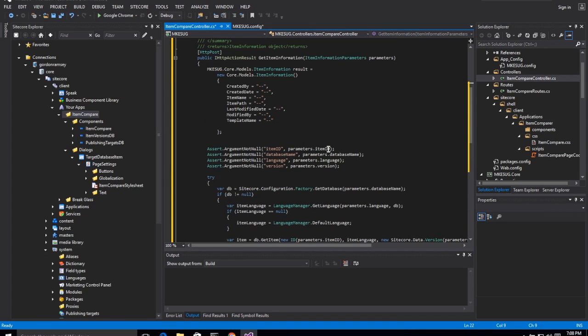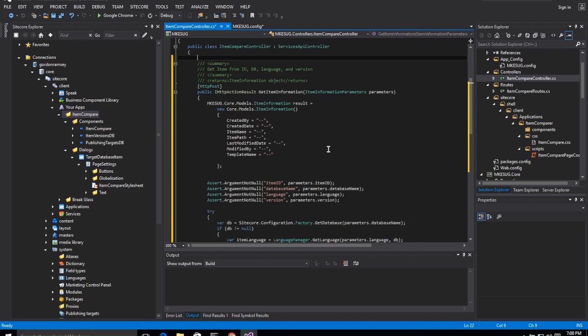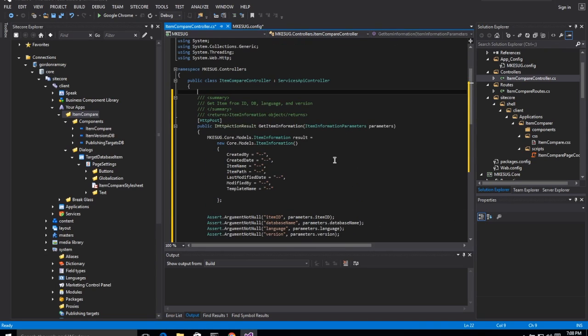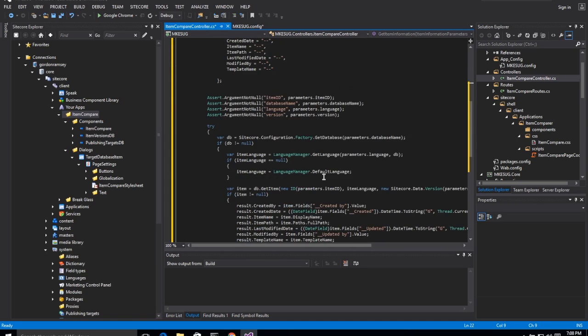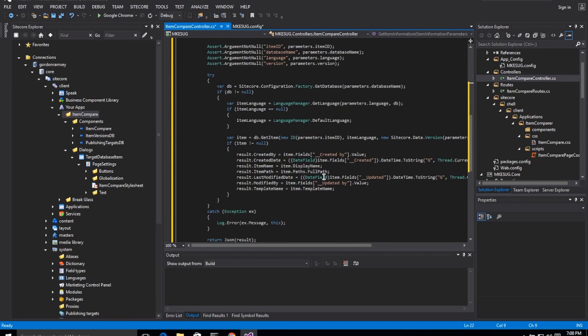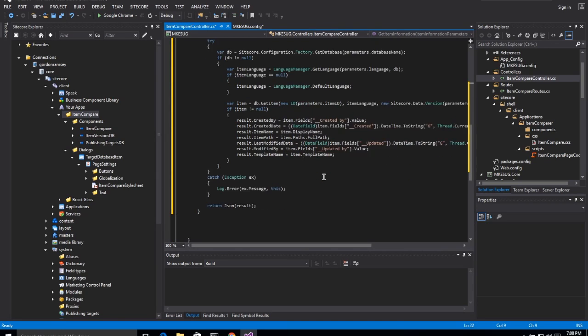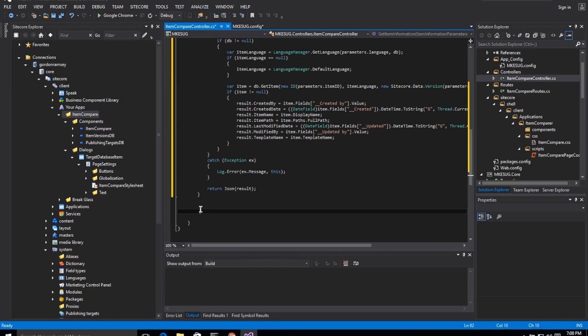All we did was provide a model to be returned and an object to be brought in as a parameter. But we're going after the database, we're getting the language, we're getting the item, and we're making sure that the fields that we want populated on the other side are populated. And then we're returning a result as JSON.